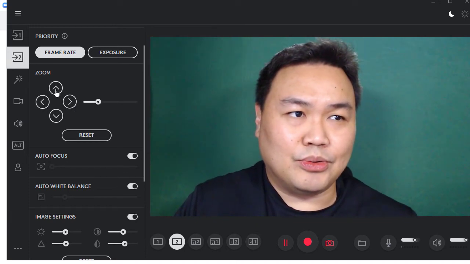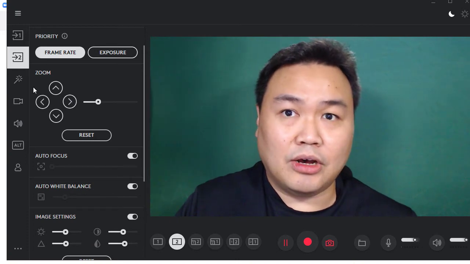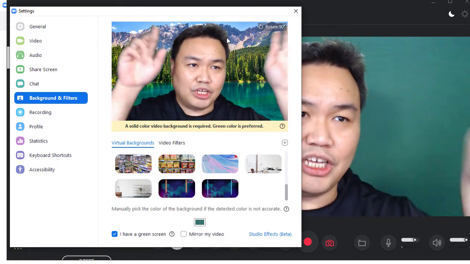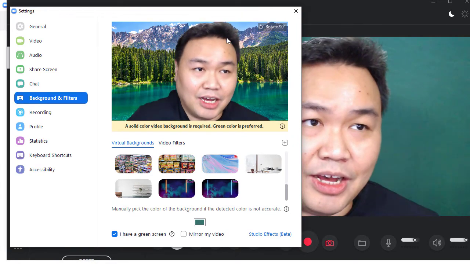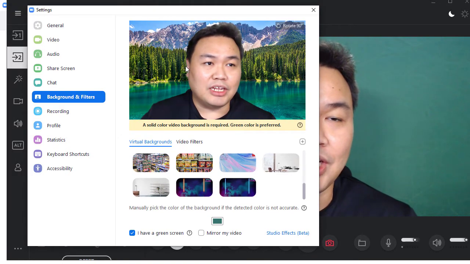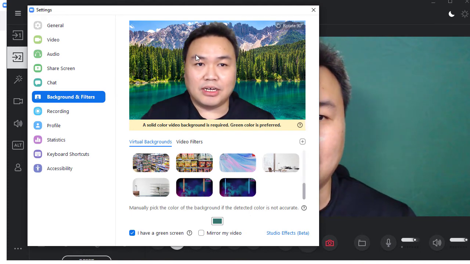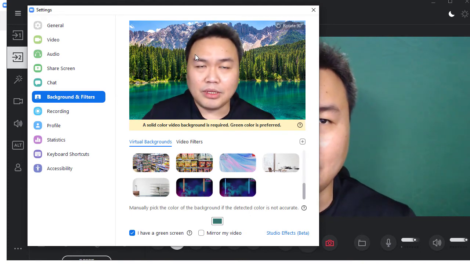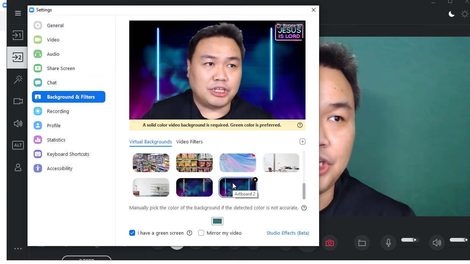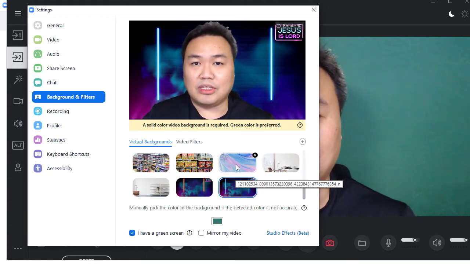Now if you go back to Zoom, you notice the whole thing is seamless, because in Zoom you cannot adjust the zoom range. So that's the disadvantage, the limitation of the Zoom settings. Take note that now if I change to any background, it will match nicely and will look nice, as you can see right now on the screen.